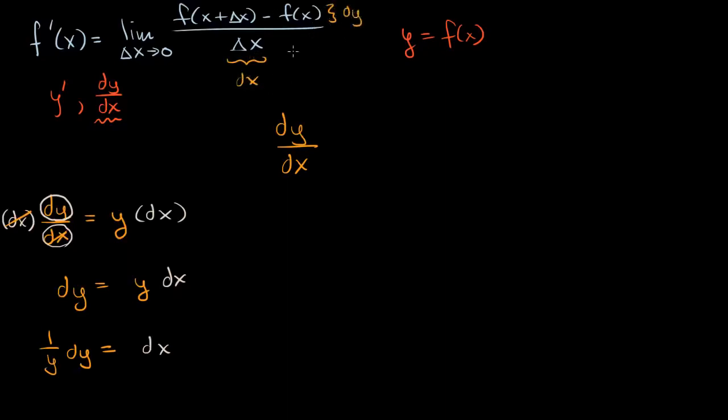So that's one way that you can feel a little bit better, and this is actually one of the justifications for this type of notation. You could view this as the super small change in y for a given super small change in x, which is giving us the sense of the limiting value of the slope as we go from the slope of a secant line to a tangent line. And if you view it that way, you might feel a little bit better about using the differentials or treating them algebraically. Whereas, okay, let me just multiply both sides by that super small change in x.